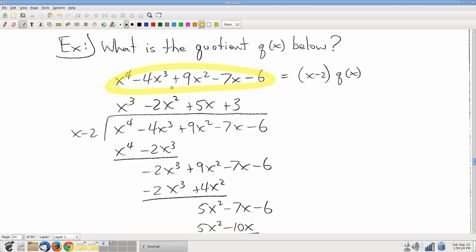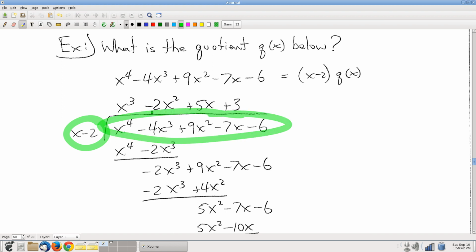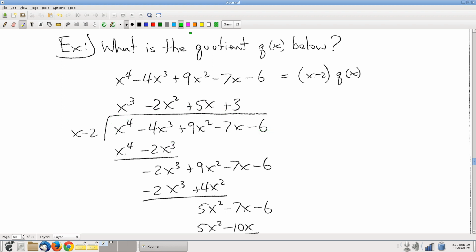then I take my numerator there, this my denominator that I want to divide it by, I put it there, and I play this familiar game. I ask first, how many times does this go into there? Well, that's kind of the whole point, is to figure that out, and that's hard to say. So conveniently, instead, we can ask, how many times does this go into there? And we'll worry about all the lower order stuff later. So x goes into x to the fourth x cubed times. Okay, so we write that down.